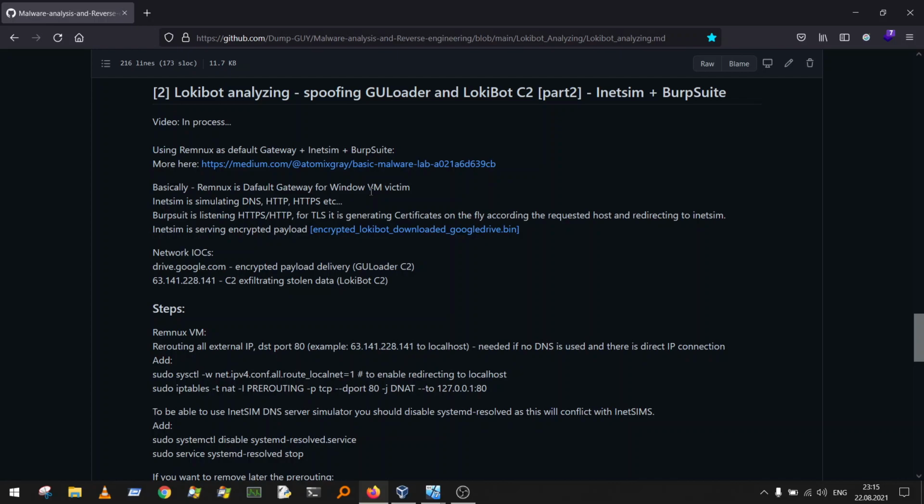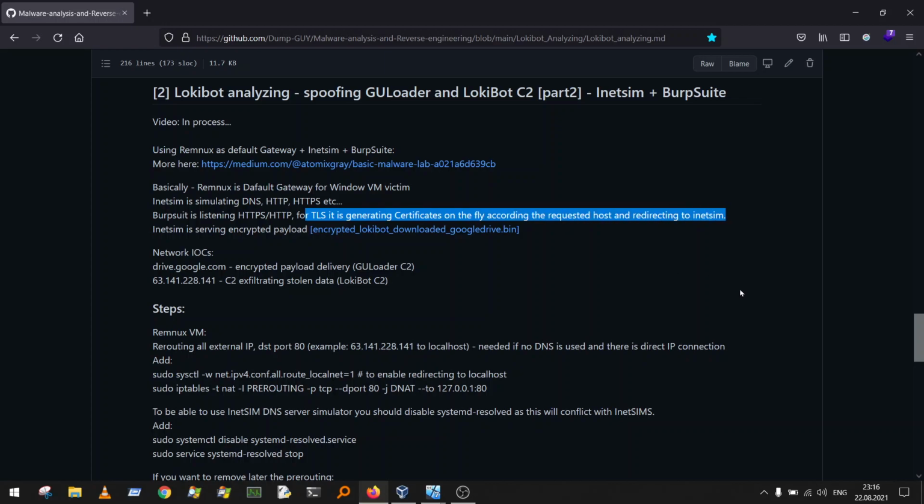These certificates generated on the fly are signed with the CA certificate from Burp Suite. This Burp Suite certificate has to be imported into, for example, our virtual machine, the infected Windows VM, as a trusted root. After that, all certificates signed with this certificate authority certificate will be trusted. So basically, a very useful capability from Burp Suite.